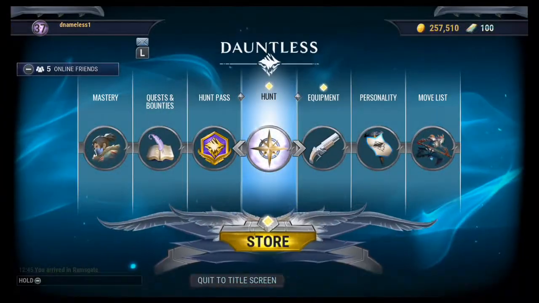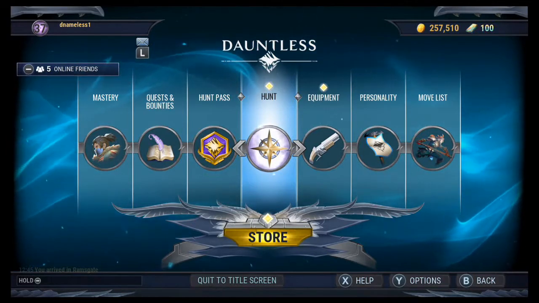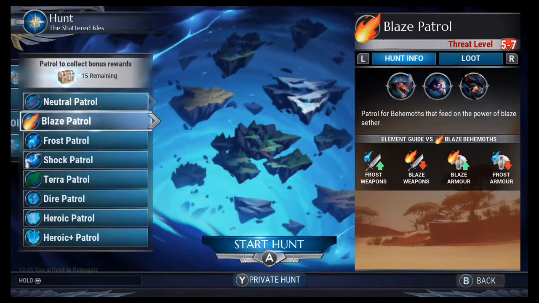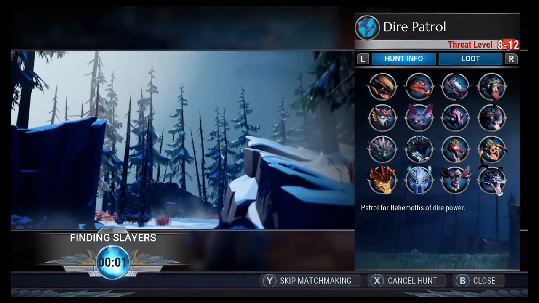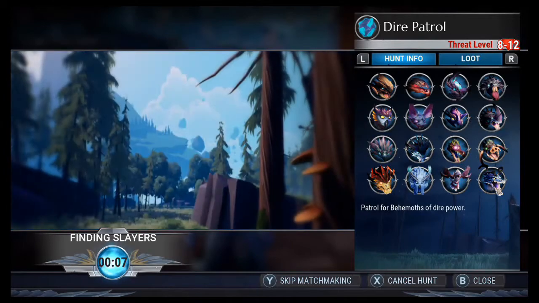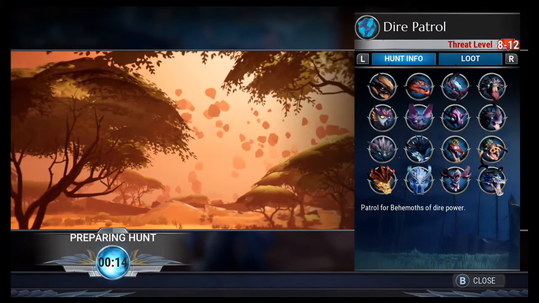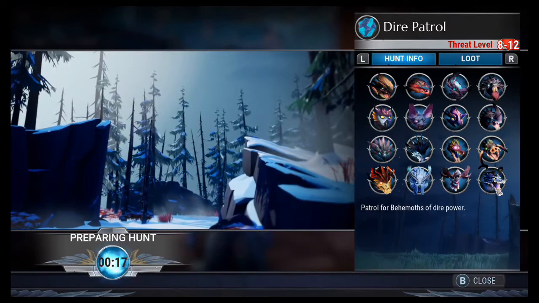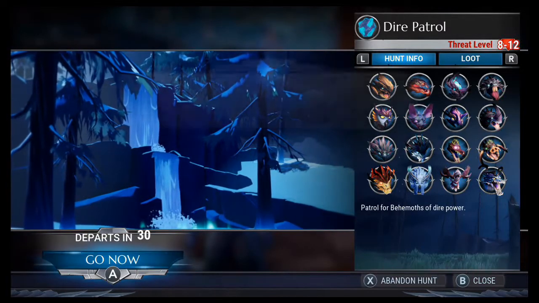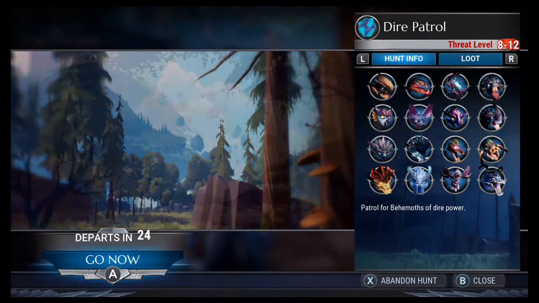So with that, let's go ahead, and I think what we're going to do is 3 hunts. I'm going to start off with the dire hunt, and let's start that right now. So going into my patrol, I'm going to go into dire patrol and select that and see what we come up with. Now, with a dire patrol, the behemoths are threat level 8 through 12, and they could be any element. They could be neutral, Terran, shock, blaze or fire, or ice. So I just have to make sure that my loadout is set for the right situation.